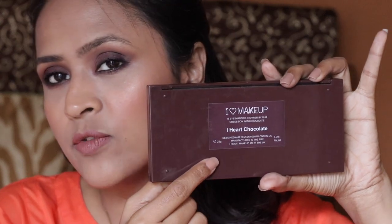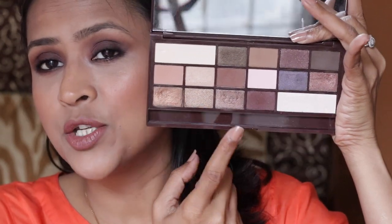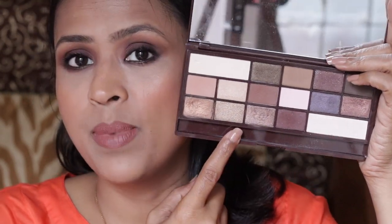I'll go with my old trusted and tried palette. This is the I Heart Makeup I Love Chocolate palette. This is one of the best eyeshadow palettes I have tried till date. It has a lot of neutrals, it has matte and shimmer shades. This is a beautiful palette. If you love doing your eye makeup and you love neutral tones, then this is going to be a really good palette. It also comes with a brush, but I generally lose those brushes.